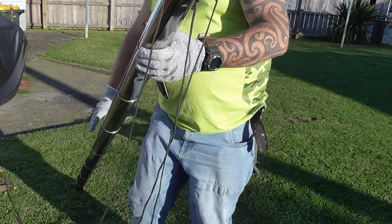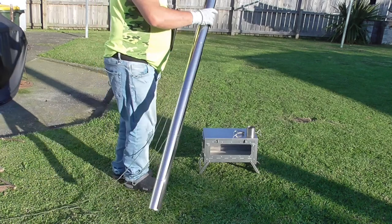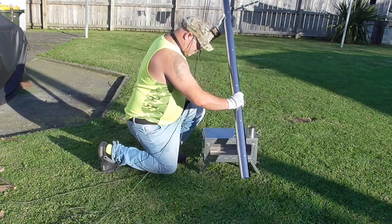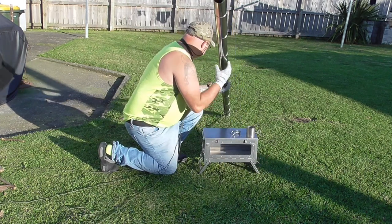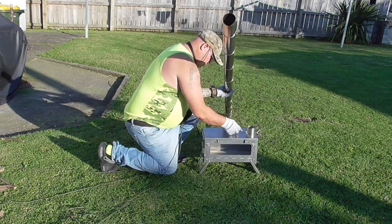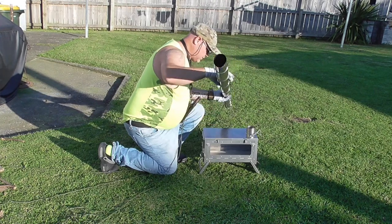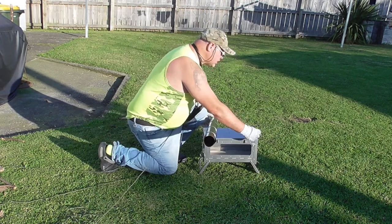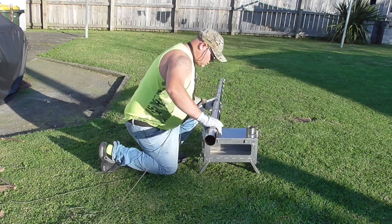Okay, next thing we want to do is we want to put this over the outside of our dampener. Okay, so let's just put this on first. Okay, I just want to loosen that off as well, as far as we can. Right, bring this up.